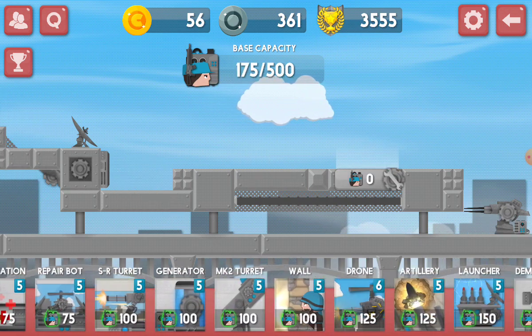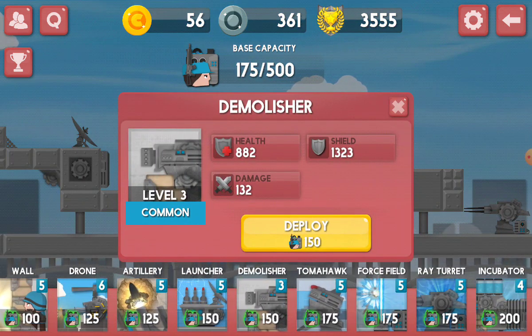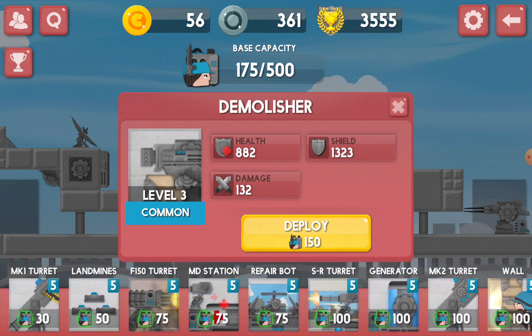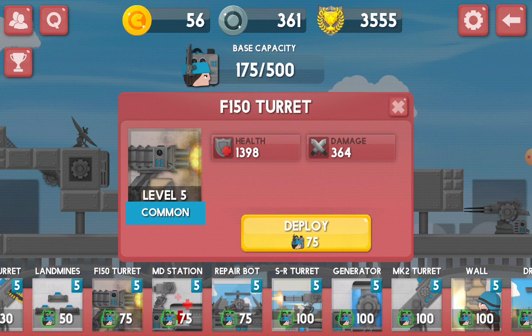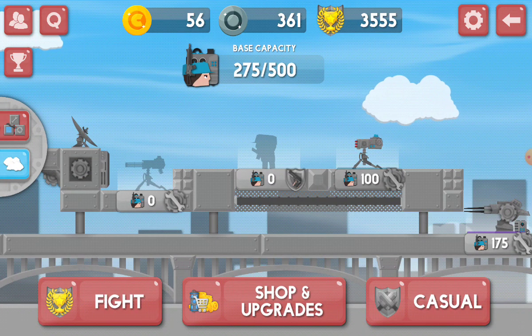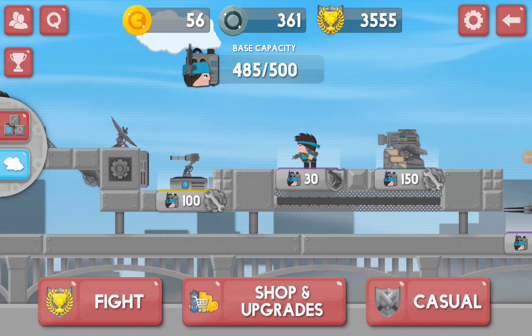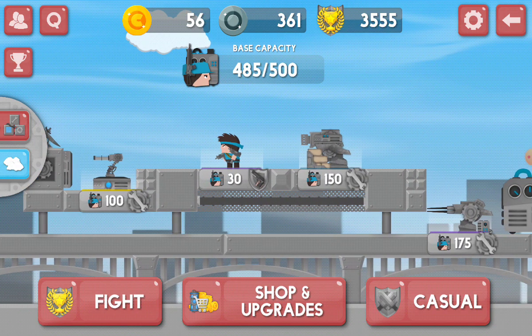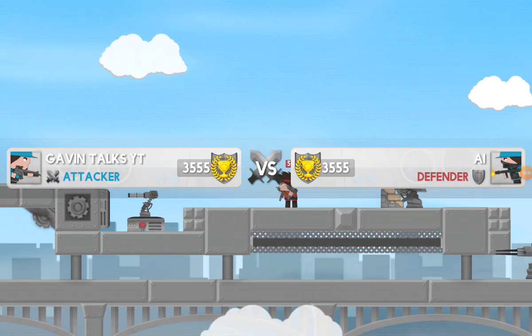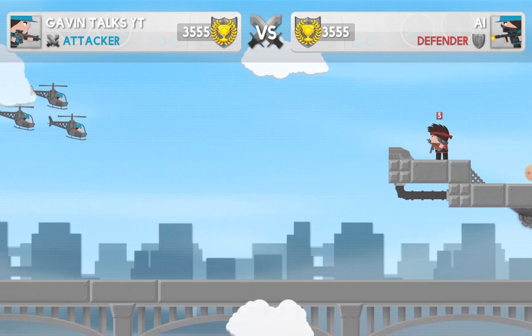Oh wait, I should put a demolisher here. Oh wait, second. Should I use? Okay, I guess I should use MK2 turret maybe, or else not. Okay, my base is this: two keys, a self-repairing turret, a demolisher, and a ray turret. Let's test how strong this base is. There's a demolisher and a self-repairing turret here. This would be hard.